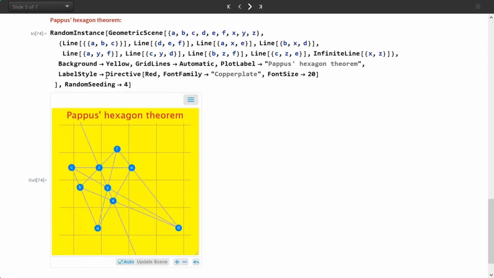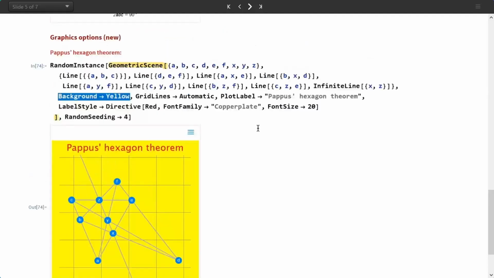Like we can add a background, add grid lines and plot labels, and more controlling of the plot labels. So you can refer to the documentation center page for Graphics to see there are more options there, and then you can just try them in GeometricScene.